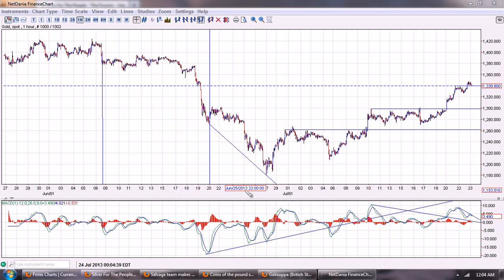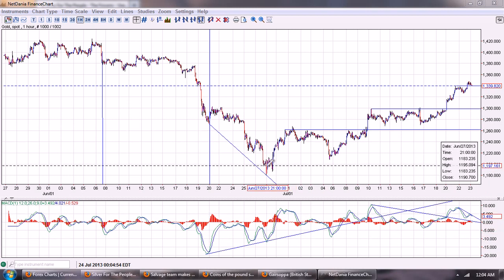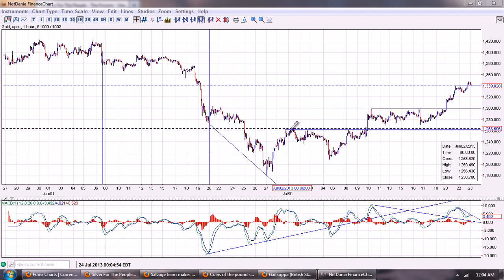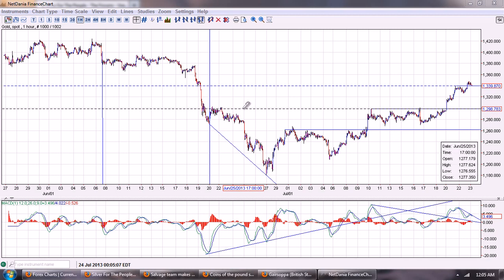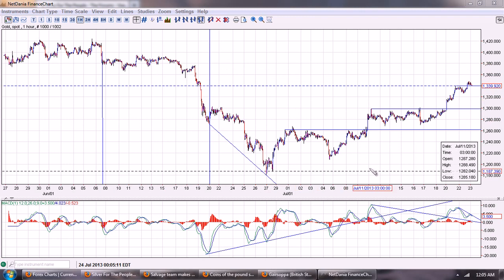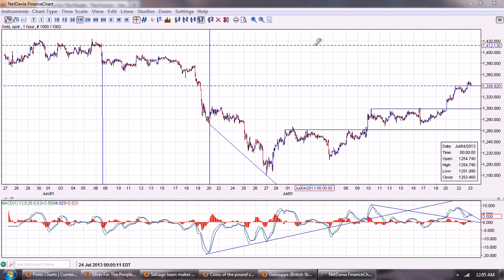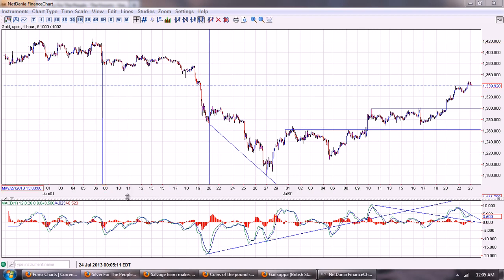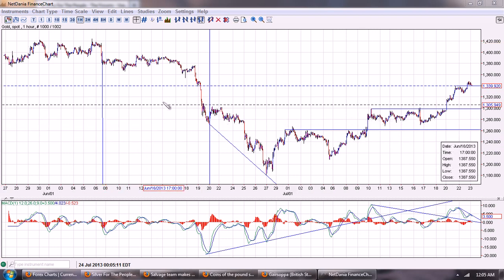Now, as I pointed out before, the indicator, the MACD, the moving average convergence divergence, this is my favorite one to use. I pointed out before, this indicator is a trending indicator. It's used to get sell signals in a bear market, buy signals in a bull market, and what I'm going to try to do here is use it as an indicator to potentially indicate a market turn. So let's start off with the first lines that I've drawn in here.